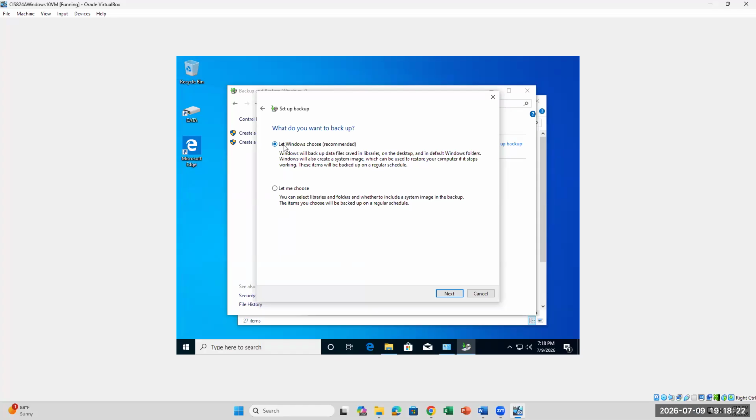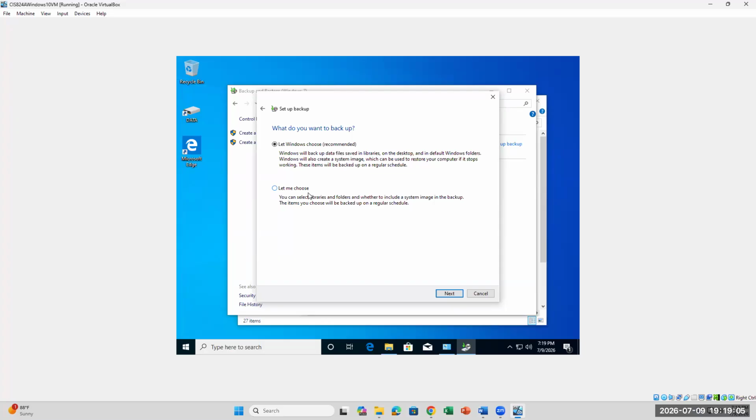Now, the difference between Windows choose and let me choose is if you let you choose, you can pick any files you want to back up. You might not want to back up the whole entire system because you did that before. So in a regular business environment, we do a full backup sometime at the beginning of the week. And we do a differential backup, the changes in the system throughout the week, because full backup takes a lot of space. You don't want to do a full backup every day. You do a full backup on Sunday or Monday, and then you do a differential or incremental backup throughout the week, like Monday, Tuesday, Wednesday, or Tuesday, Thursday, Saturday, etc., depending on how much you want to back up and how often.